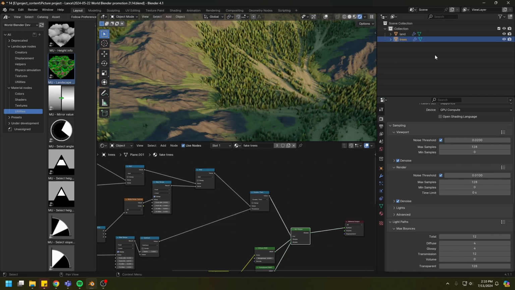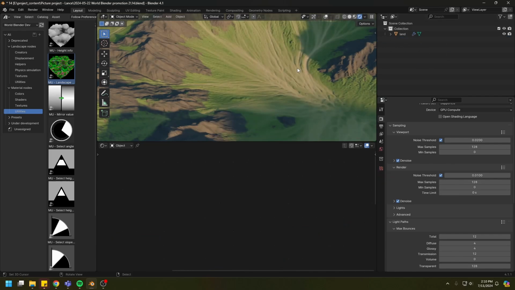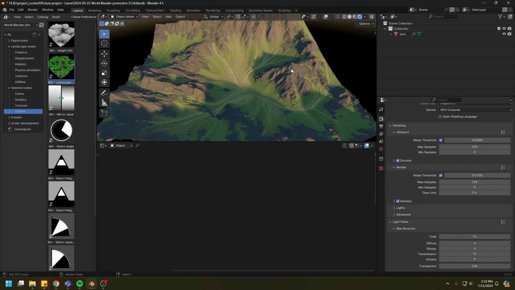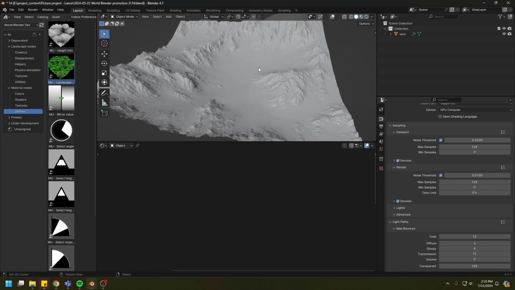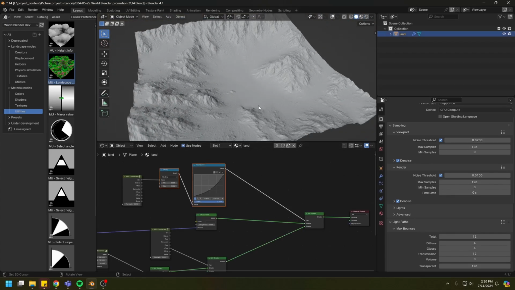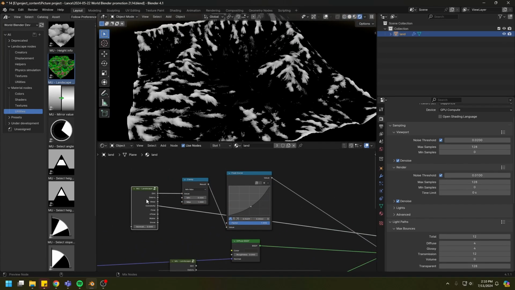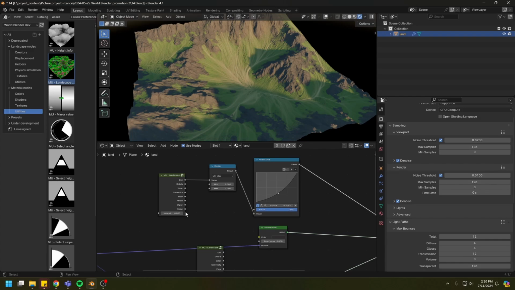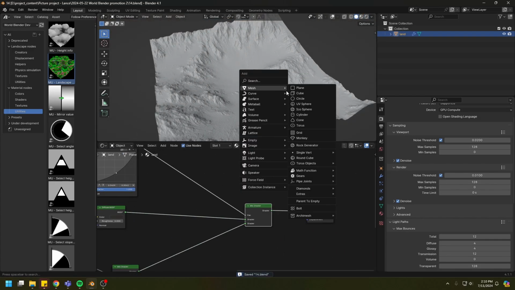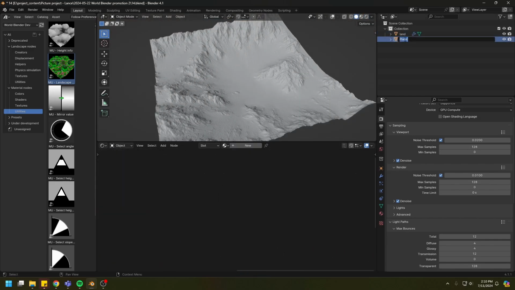So let's begin. First, let's get rid of all of these trees and we will start all over from the beginning. This is the landscape that I prepared, right? And this landscape has some data in it already, the dirt, the wear, the convexity, the flow, just typical landscape stuff. So create a plane. We will call this plane tree scatter.